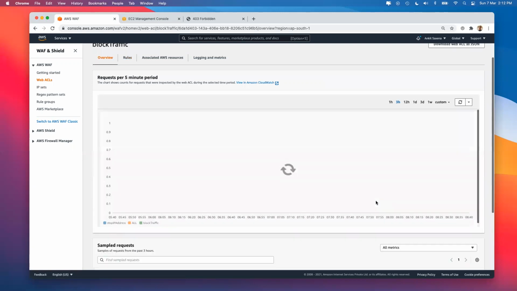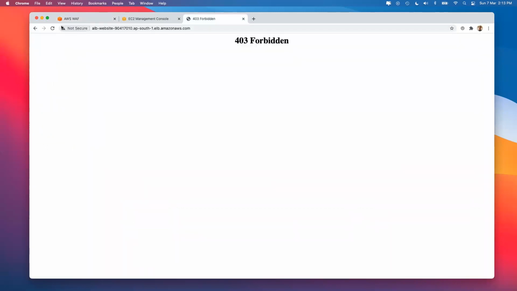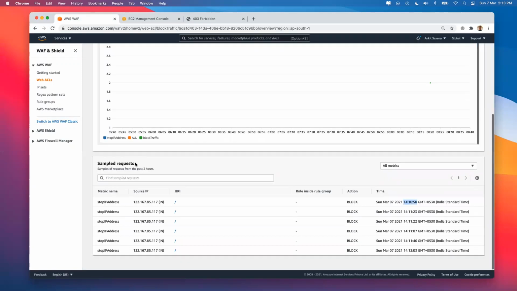I tried opening this all traffic from here and it tells me that it is all blocked. So the moment I go and hit it again, the latest is at 14:10:50. If I do it twice again and I go back over here and refresh the page, the total number of entries I had right now was 6.